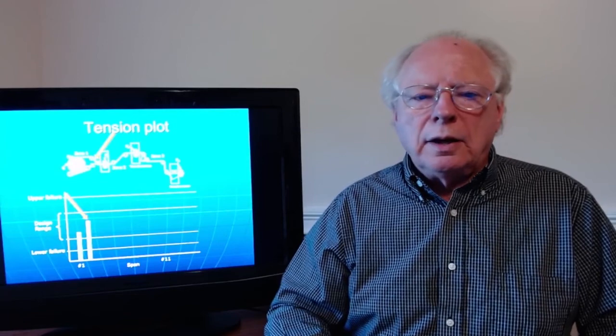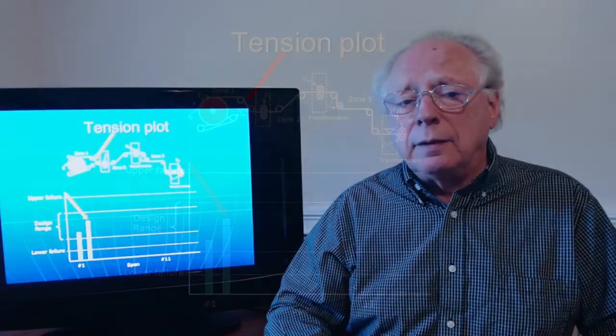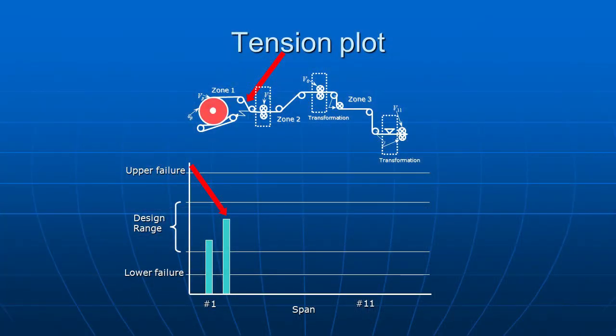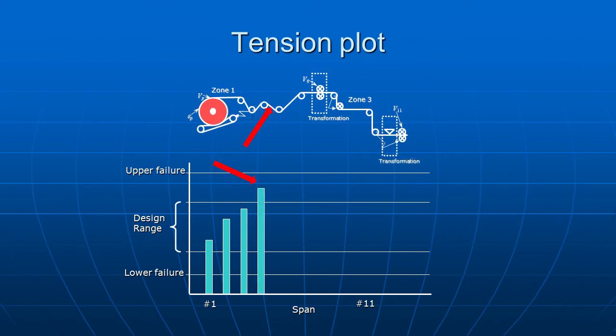So if we look at our second span in this process, it has to have a tension that's higher than the first span by the amount of idler drag in between. And if I look at the third span, it's going to have a higher tension yet by the drag of the idler between the second and third. Now, if I just kept adding idlers here, and I added a fourth idler to it, then the tension in that fourth span has to be higher than the tension in the third span. But if that takes us over our design range limit, I probably don't want to do that.